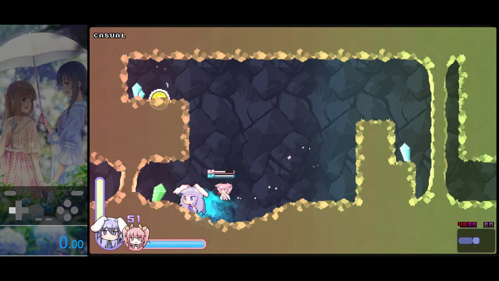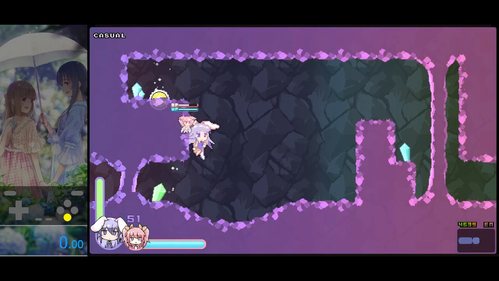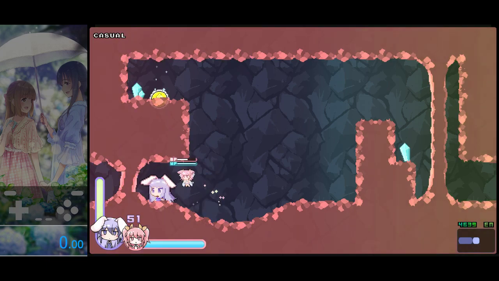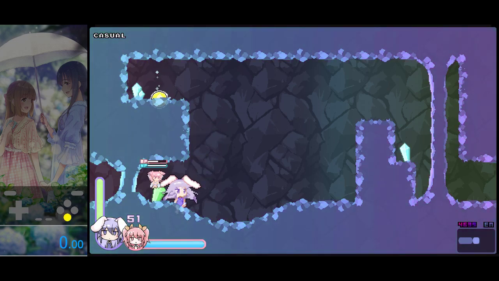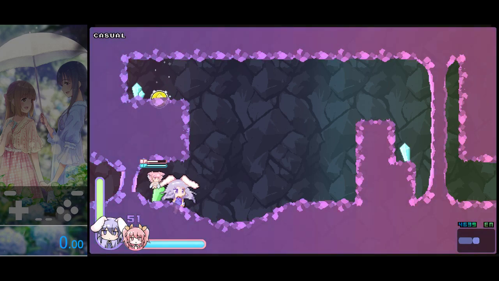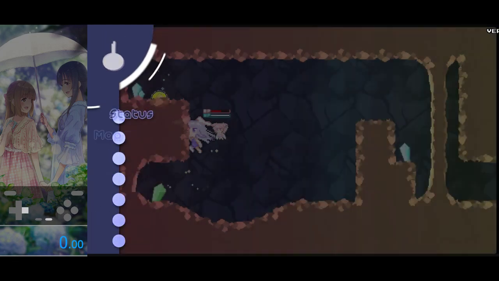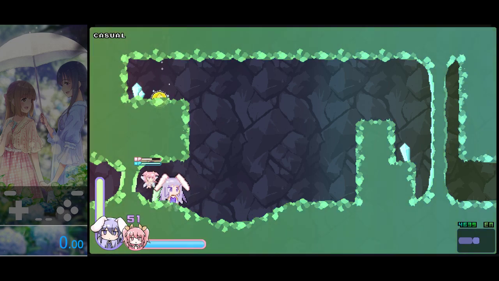So what you want to do here, this is where things get really tricky. You're going to jump up here, and then you need to be high enough. There's a slope here, so you need to be on the upper part of the slope. Anywhere on the upper part should work, like here should work. And then you're going to do a reverse wall jump input and quick drop. So I'm going to jump up, go left, and then turn back around to the right, and then I'm going to quick drop, and then I'm going to pause on the first frame after the quick drop input happens.